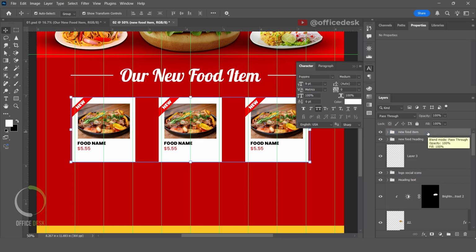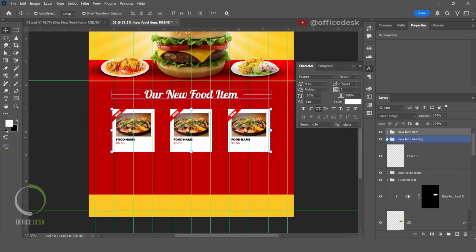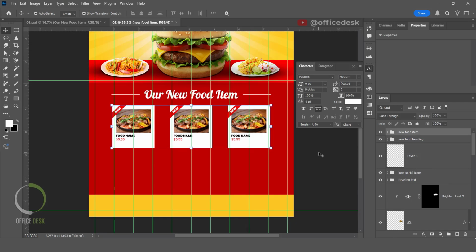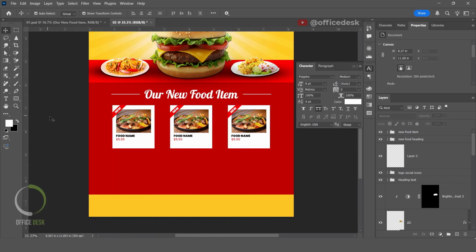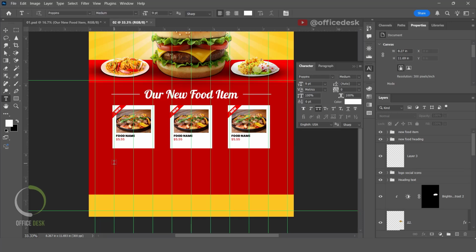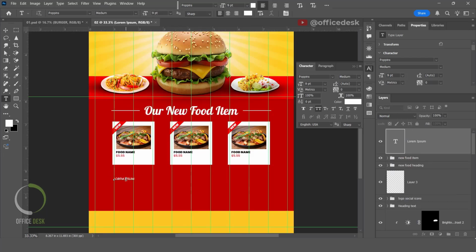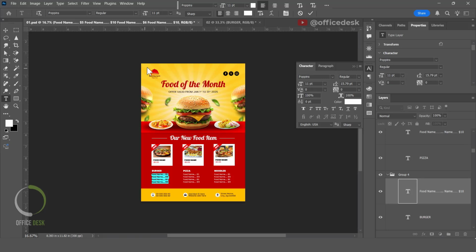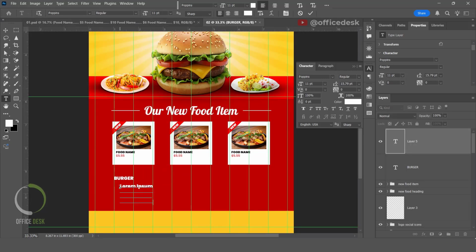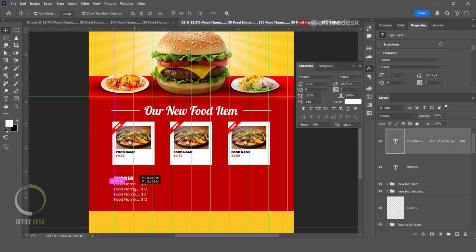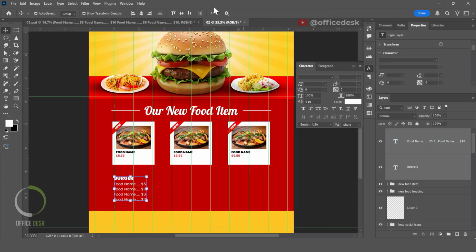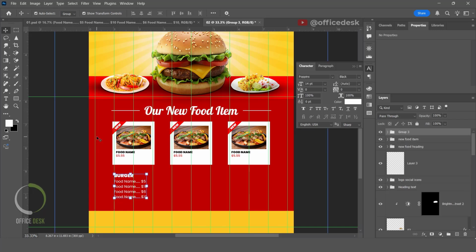Next, I'll add a list of other food items. Then, I'll select both text boxes together and align them to the left. After that, I'll hold the Alt key and drag to duplicate.